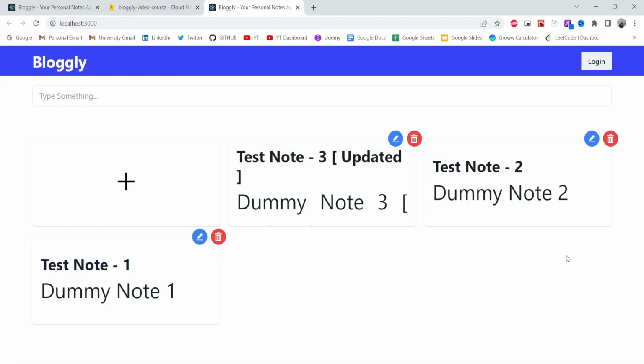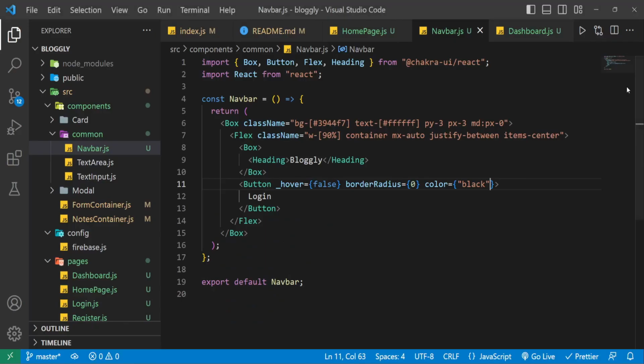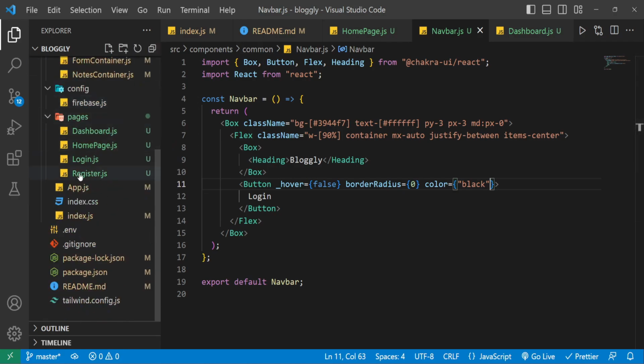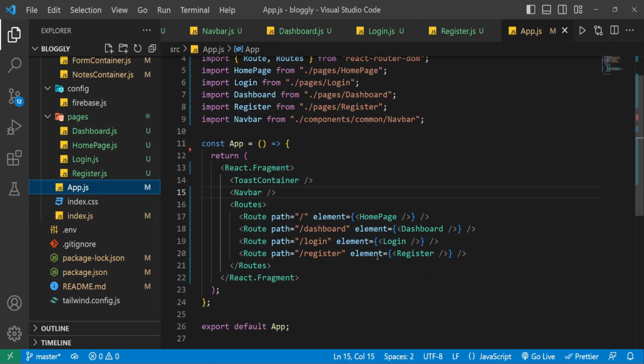That's it. Perfect. Now when I click on this login button, it should redirect or take me to the login page. So let us add that functionality as well. Let us go to the app.js file. Here in app.js you can see that we have this login path.